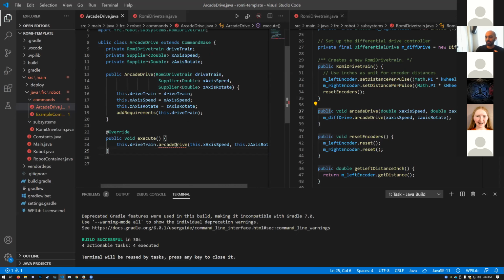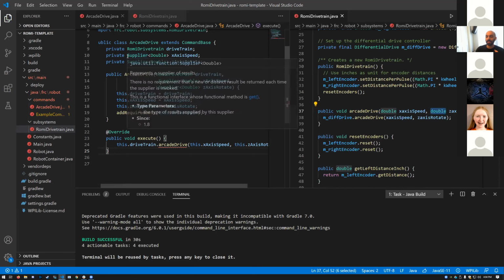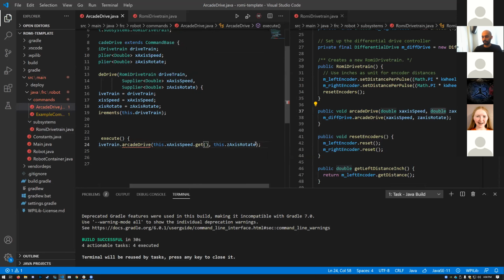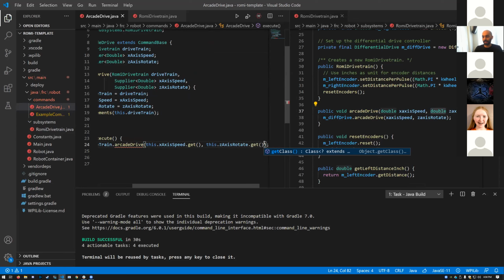All that's saying is that this Arcade Drive method we're referencing takes in two doubles. It doesn't take in a supplier double. So we want to get the double, just a raw double, instead of passing in the whole supplier double. How do we do that? We do a dot get at the end of each. So dot get and dot get.